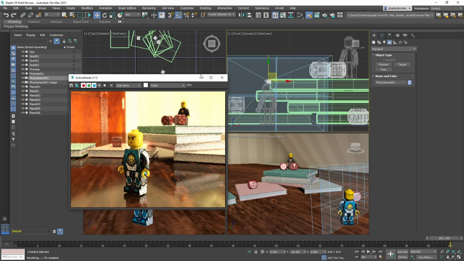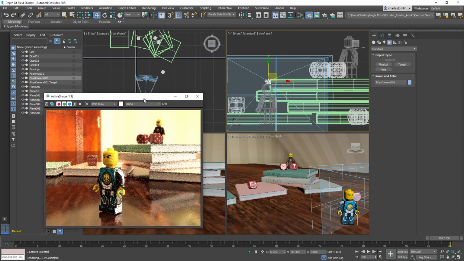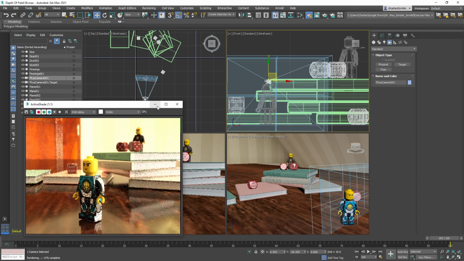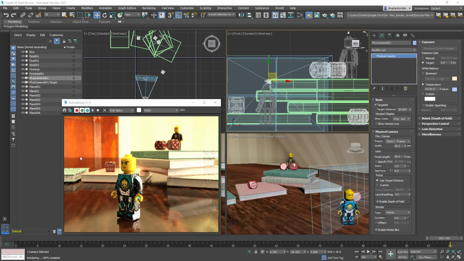Don't need these open at all. We just need to have this active mode open. So as we've got the camera selected in our scene, like so, we can go and modify. Once we click on modify, we can modify the camera's settings as well.